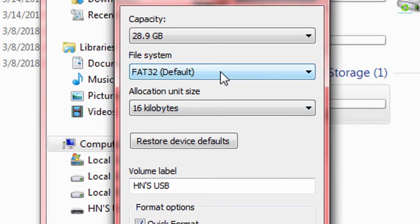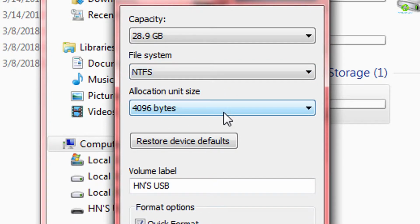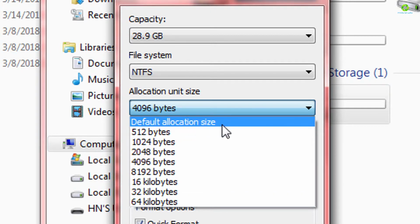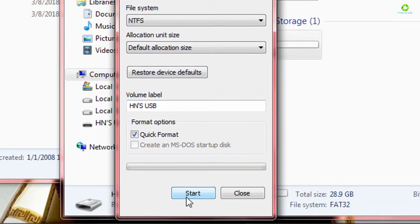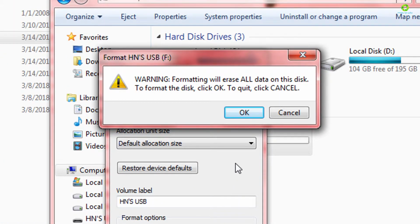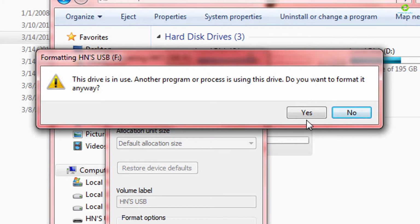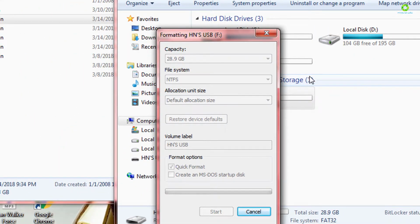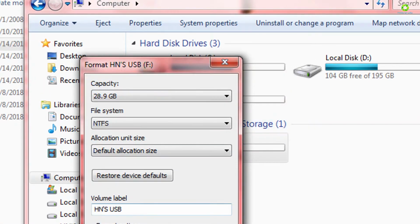Now change its file system to NTFS, allocation unit size to default allocation size. Then click on Start. If you see this message, click OK. If you see this other message, click Yes. After clicking on it, your formatting will start. When the format is done, click OK.